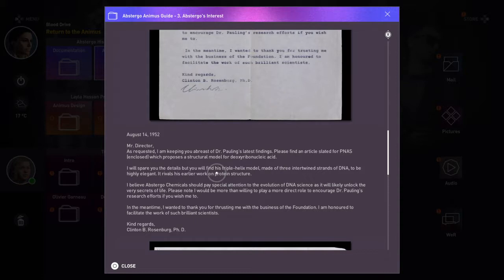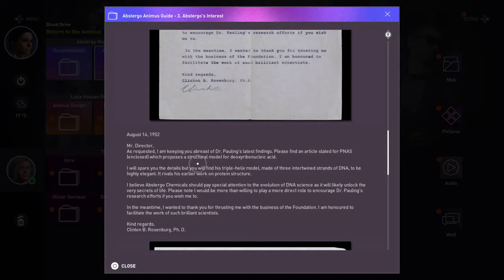So, for those of you that don't know, most of you should have taken biology at some point in time, but DNA is a double helix. We accept DNA as a double helix model. If you go into a science class and say that it's a triple helix model, they will laugh at you. If you say it's anything but a double helix model, they will laugh at you and say you don't know what you're talking about. Because most scientists, I would say all scientists actually, know that it is a double helix model.